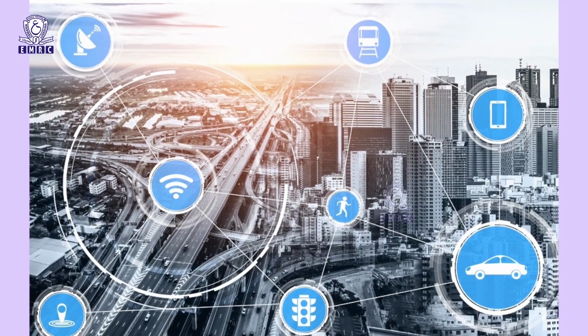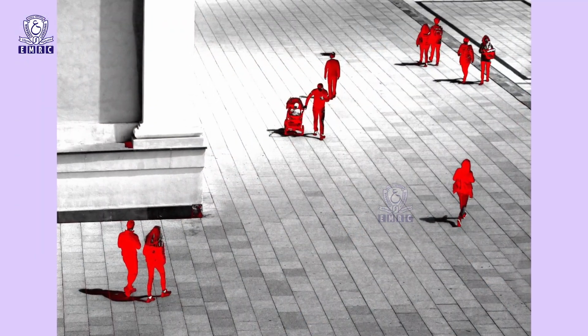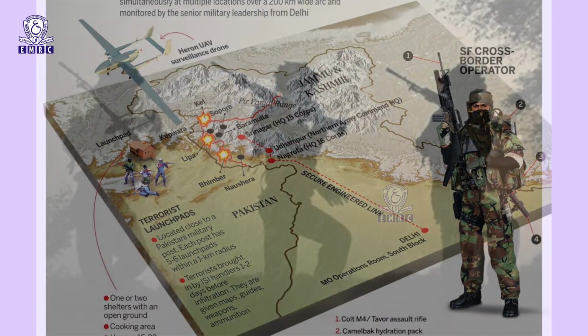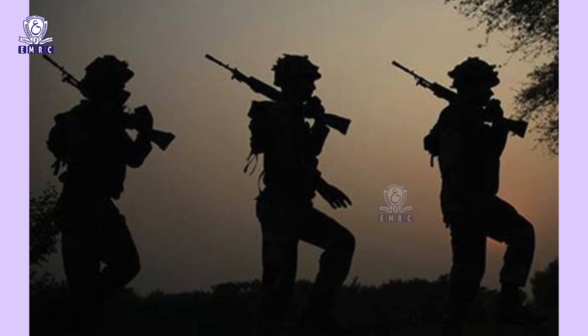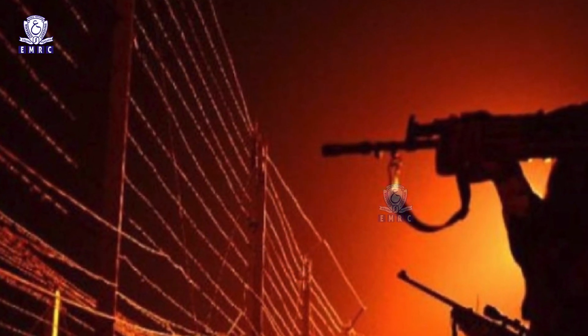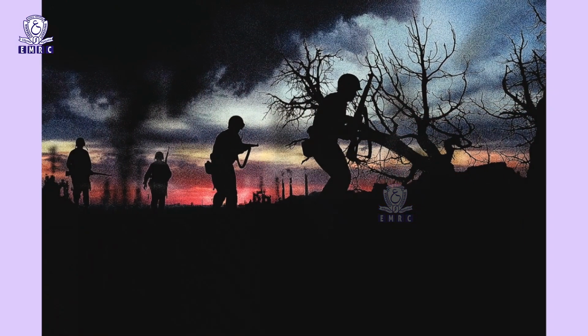GPS and terrorism. GPS is very important to determine the location of a terrorist attack. For example, on the surgical strike, Indian intelligence agencies used GPS, and the Indian Army carried out a surgical strike against terror launch pads on and along the line of control in 2016.